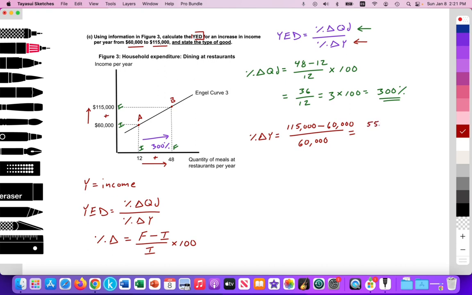And that's going to equal the difference here. 55,000 divided by 60,000. And that's going to equal 0.916 repeating. But we're going to have to take that and multiply it by 100. So 0.916 repeating multiplied by 100. And that equals 91.6 repeating percent. So income or the percent change in income is equal to 91.6%. So here it's increased by 91.6 repeating percent. So here we have the two pieces of the formula that we need.